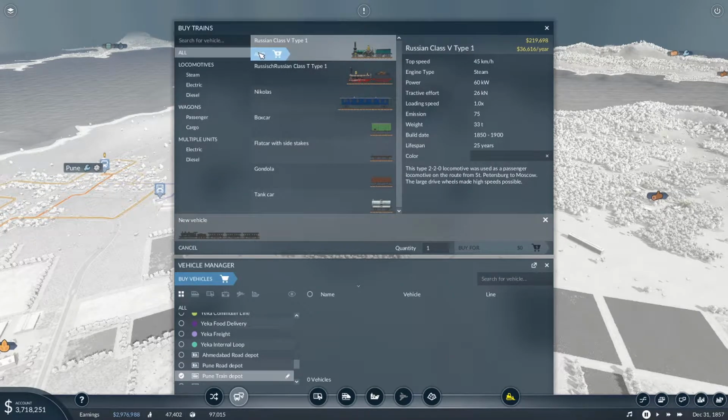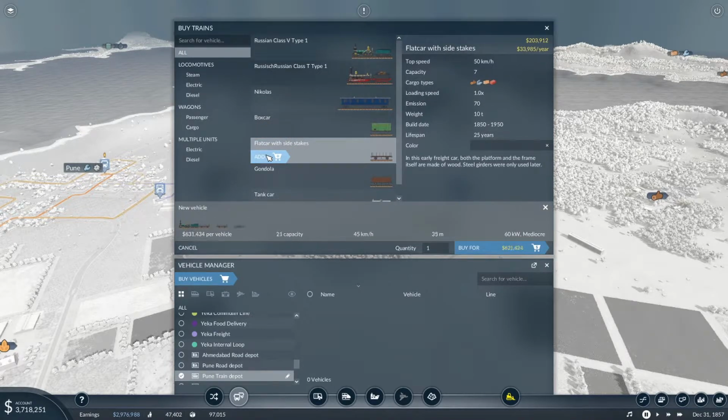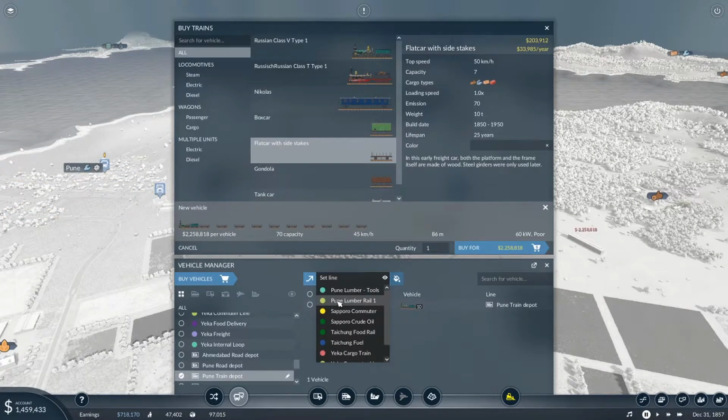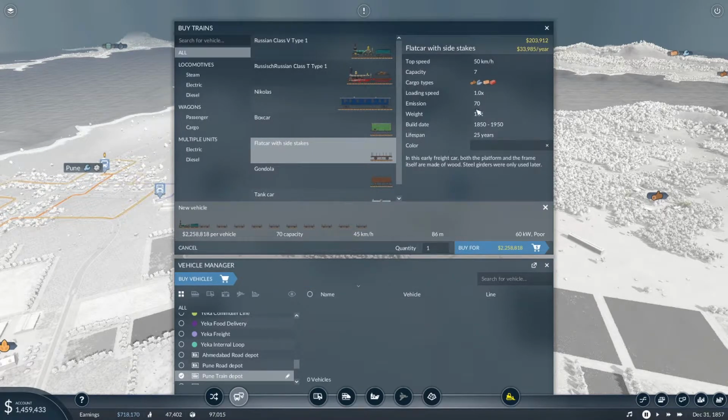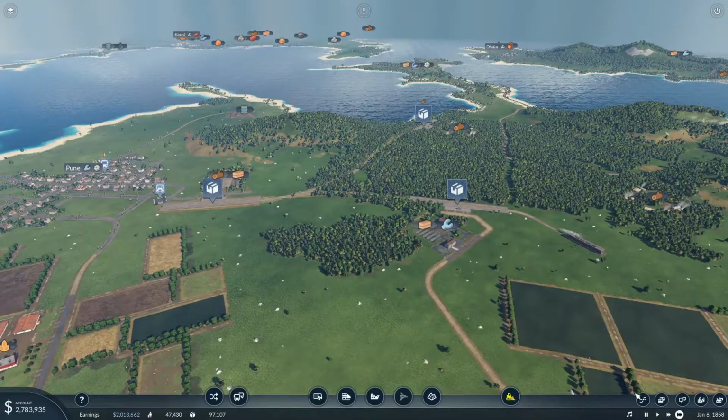Right. I'm just going to use these for the short because it's short delivery. 6, 7, 8, 9, 10. Right. By that, that's going to go on that one. And then I have to run it to get some more money. That should be enough.